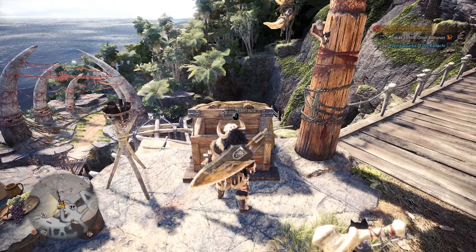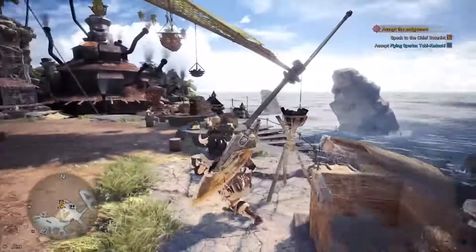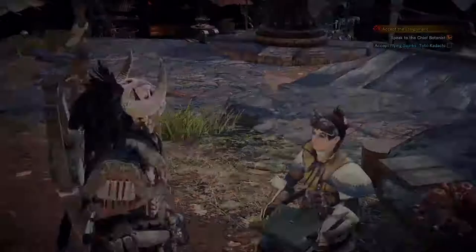Hello! And in this episode of Monster Hunter World, we're going to be fighting the Tobi-Kedachi! Right, so this one is one of the faster monsters compared to the ones we fought before, like Barof, Pukipuke, Zagras. All of them are very slow compared to this one.